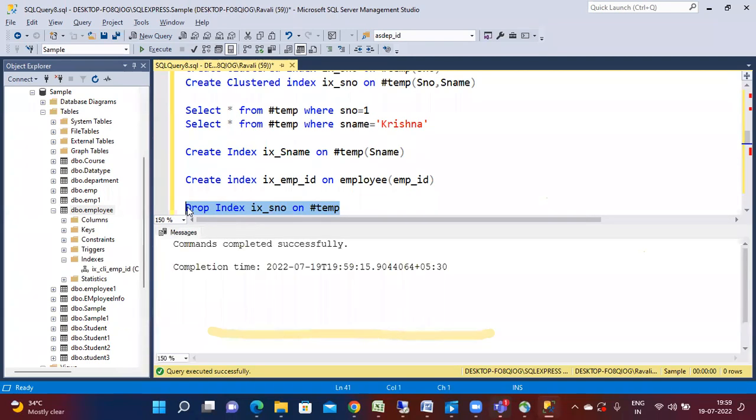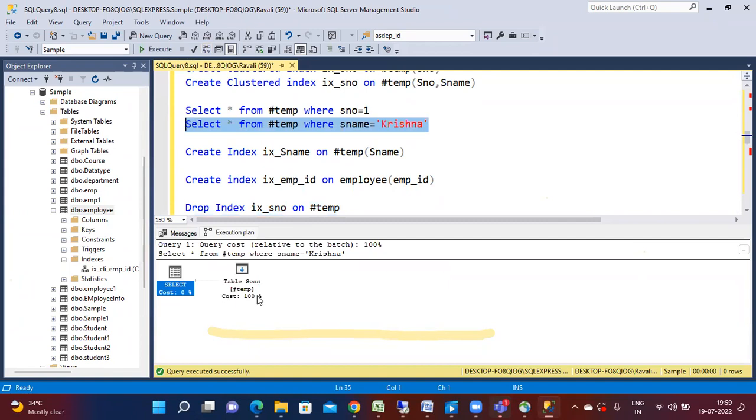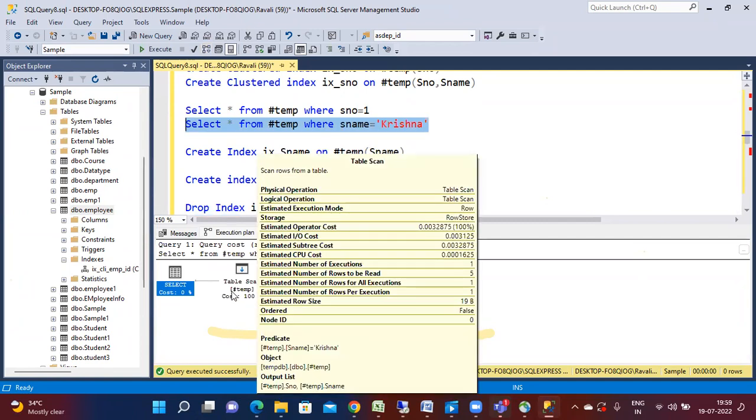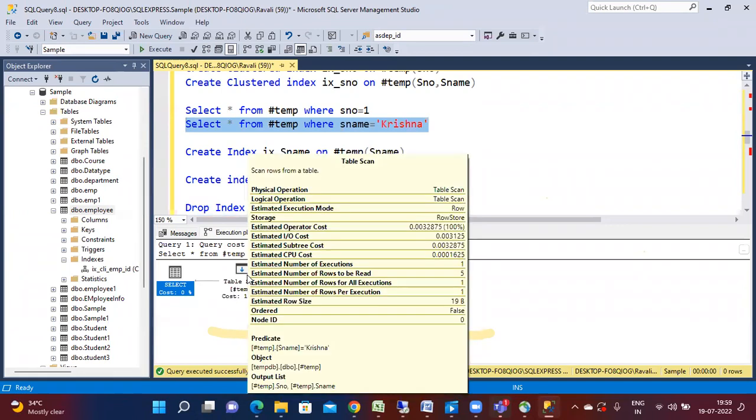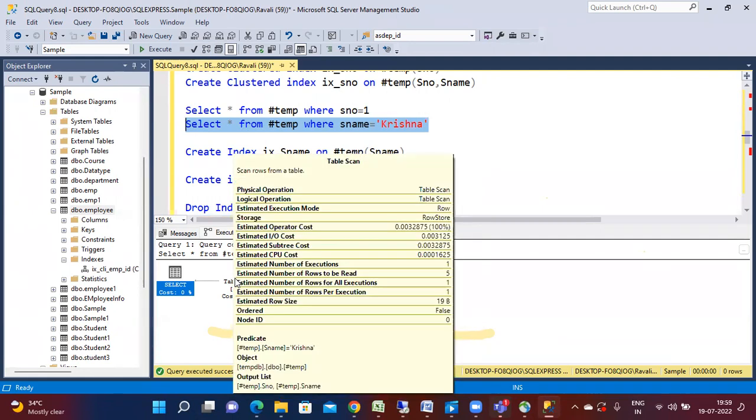Now see what it is performing. Though you have created a non-cluster index, it is performing a table scan only. Table scan, not seek. And how many reads is it performing? 5 reads are happening.